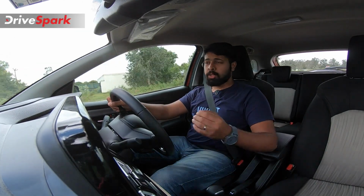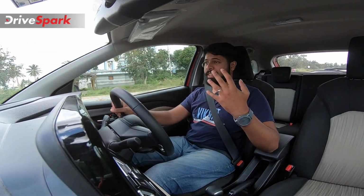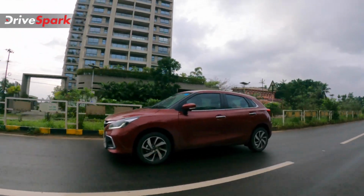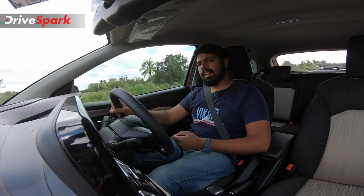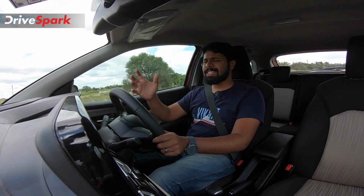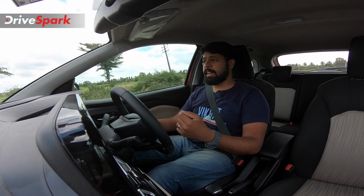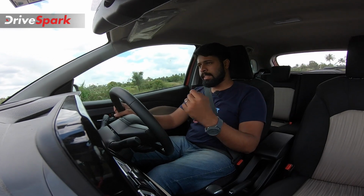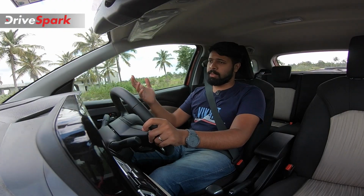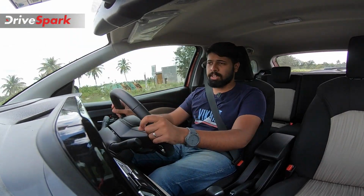We're behind the wheel of the new Toyota Glanza, and well, from here, first impressions, well, it is very comfortable indeed. Usually we would begin by talking about the engine and its specifications and the performance, etc. But with this car, we'd like to begin with the comfort, because this seat and this position, it's keeping me very comfortable indeed. And well, it will be very easy for you also to find a proper driving position in this. And this seat, well, it's gonna keep you in comfort no matter what your distance is. Well, if you're commuting or you're driving out on the highway, you're covering long distances, well, this seat is definitely going to keep you in comfort.